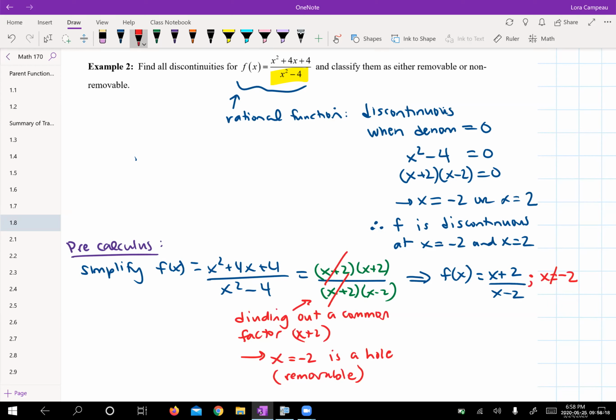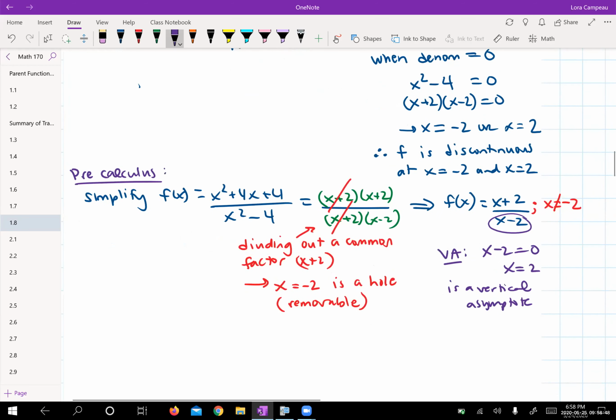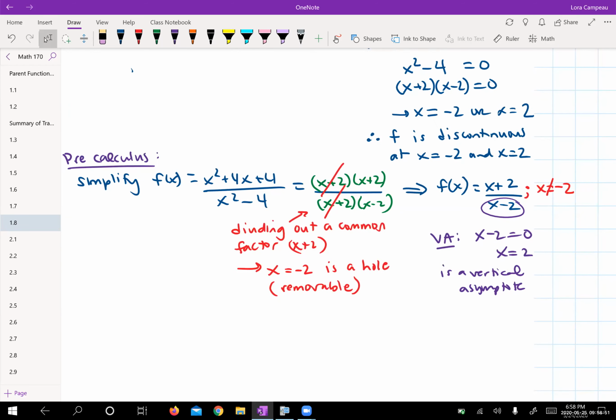But at this stage, you would see, okay, we're going to look at the resulting function, and then we could also say, if we were to set the denominator equal to 0, this would talk about what we talk about with vertical asymptotes. So we would have x equals 2 is a vertical asymptote. I think that's like about 2 weeks worth of material in college algebra or pre-calculus, and we just did it in 2 minutes or so.